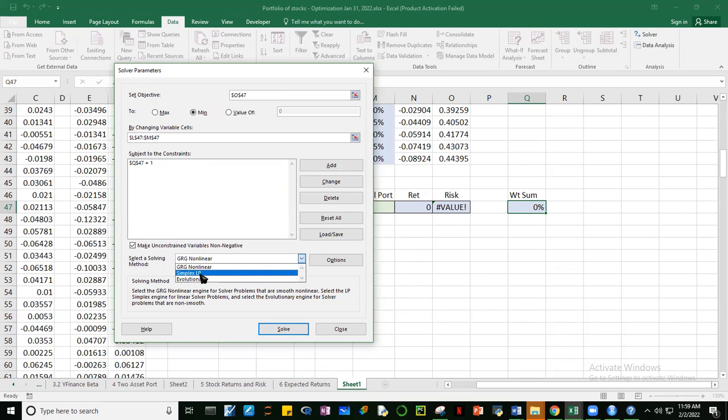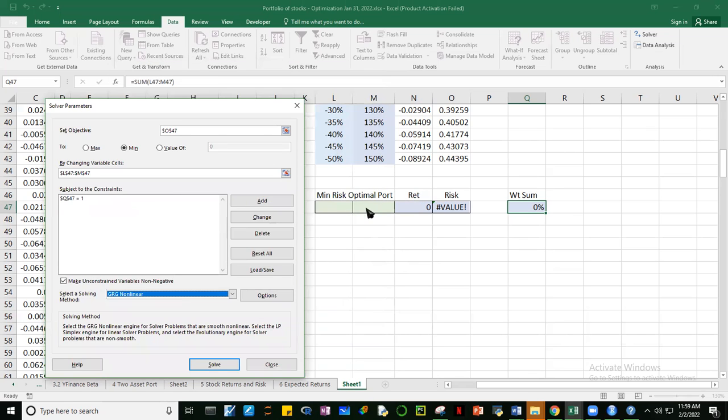I suspect, guys, meron kayong mga subject dati na ginamit itong solver na to, tapos linear lang yung mga equations nyo, x1 plus x2 plus x3, ganyan. Sa atin, guys, hindi. So non-linear yung gagamitin natin. GRG, this is Granger, non-linear. And then dito naman, make unconstrained variables non-negative. Ang ibig sabihin yan, gusto natin yung mga weights natin non-negative. So we want the weights to be positive, at least for this W natin.